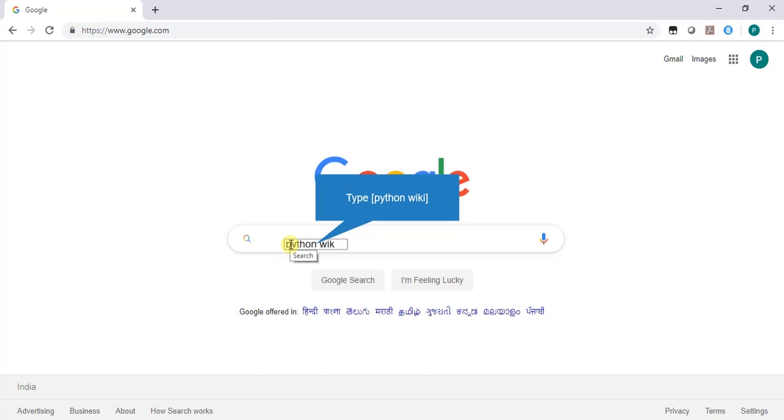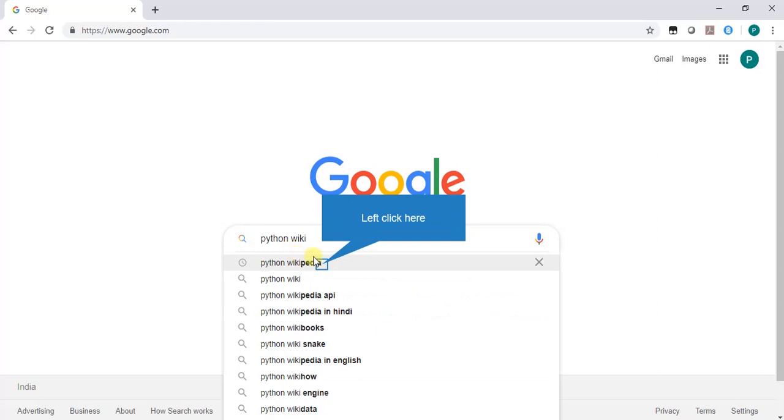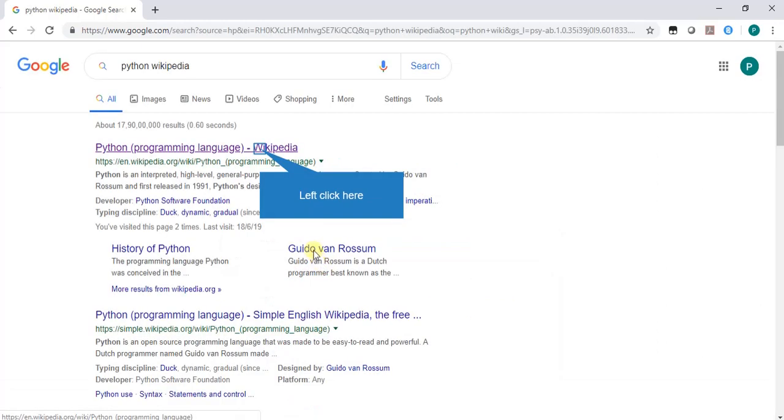First, I'll show you what Python is on Wiki. So Wikipedia is one of the best places where you can get information about almost anything. When I type Python, we can see the programming language. So this is what we are looking for.